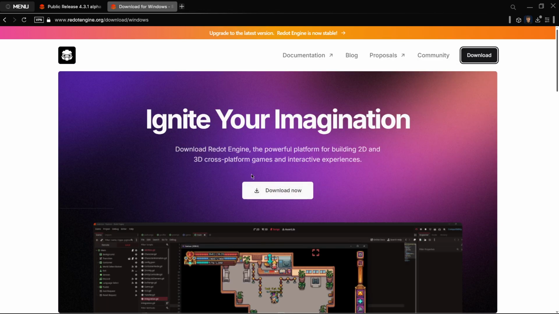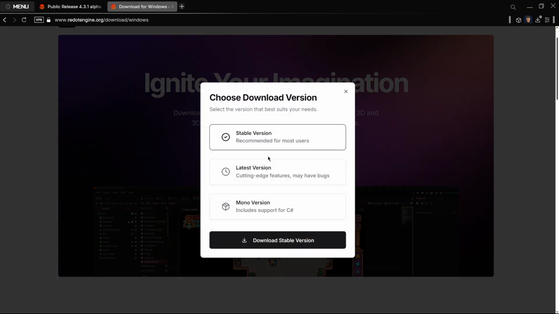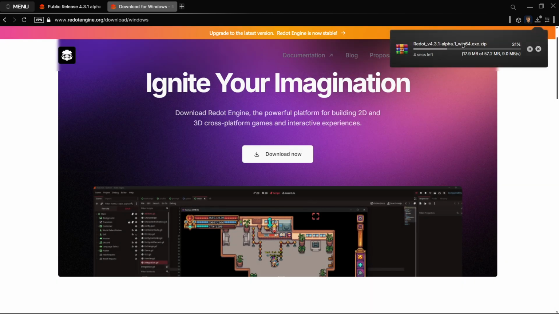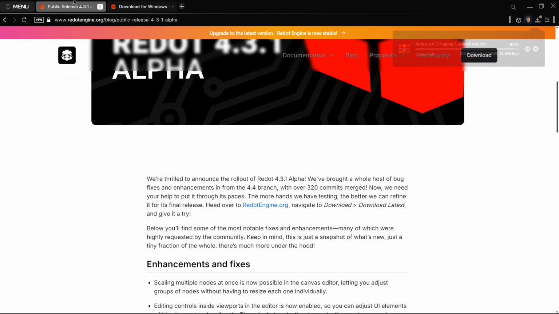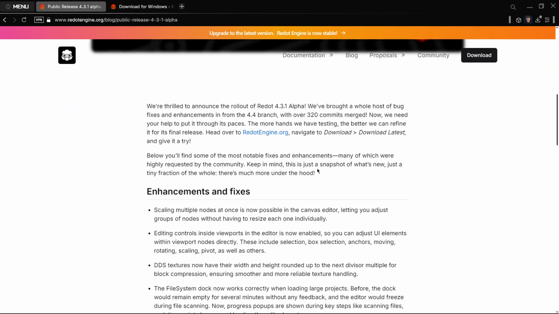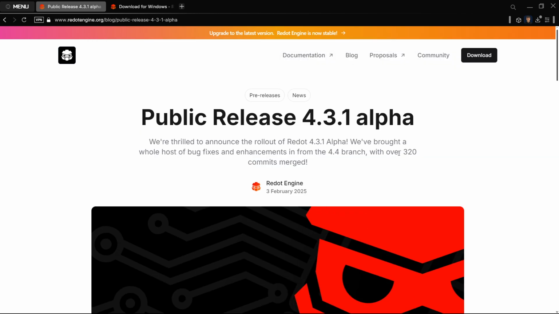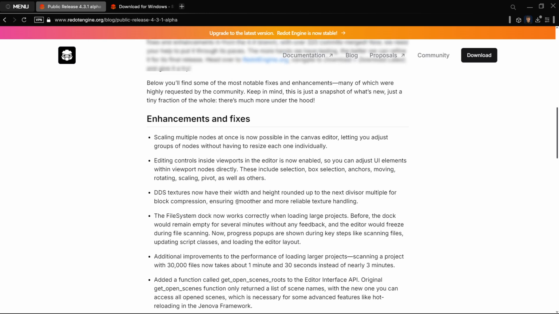So I don't find that download latest, because if I press here download now, oh, here, okay, yes, this is pretty interesting, this menu, I like it. So this one, latest version, download latest version, and here we have 4.3 alpha 1. So quite interesting the way in which it is downloaded. I like that. So these are the main enhancements and fixes. There is still more stuff, of course, because there have been, as I mentioned, over 300 commits. But well, these are the most important things.